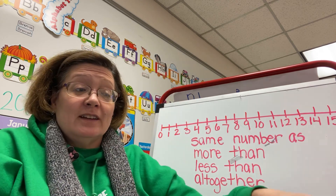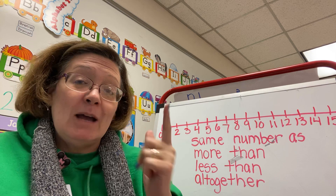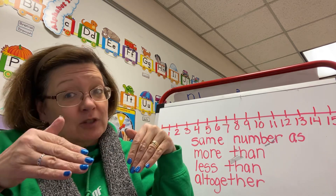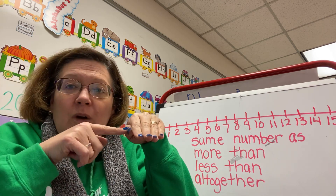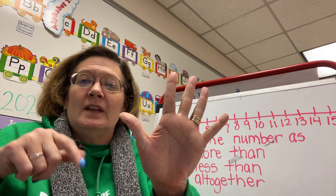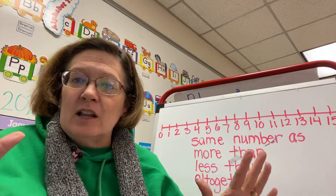What if I count my toes on both of my feet? How many toes do we have on each foot? We have five toes. You have to do it with me — it's going to be like a pretend foot right here. One, two, three, four, five. Now this foot: six, seven, eight, nine, ten. Now my fingers: eleven, twelve, thirteen, fourteen, fifteen, sixteen, seventeen, eighteen, nineteen, twenty. So I counted all of my fingers and toes — that's twenty.